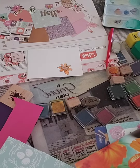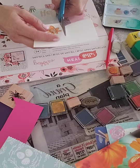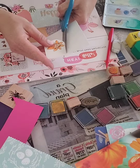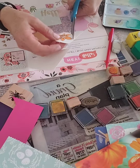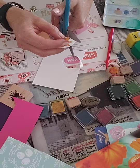All right. I'm telling you, my desk is a disaster right now. I had to find my scissors underneath a pile of stuff. Okay. See if I can get around here.